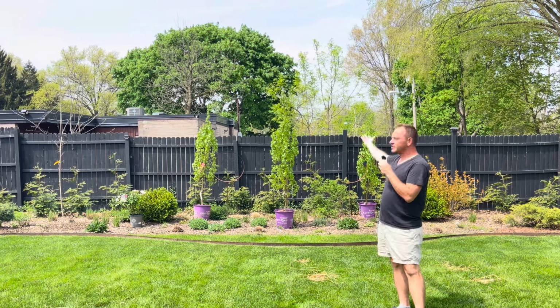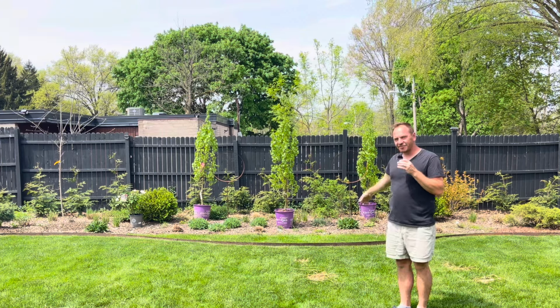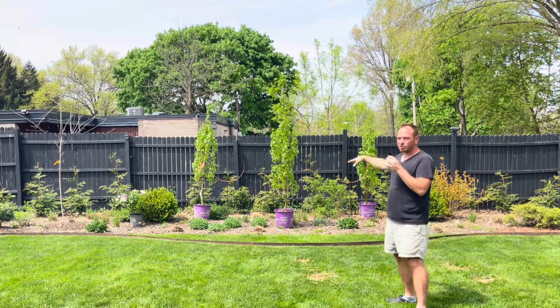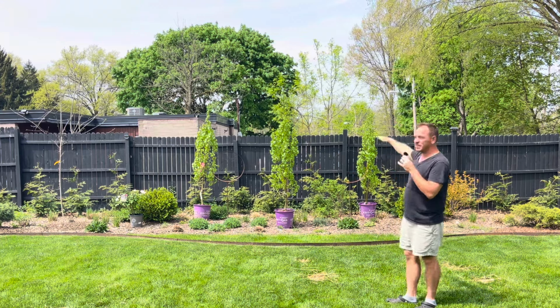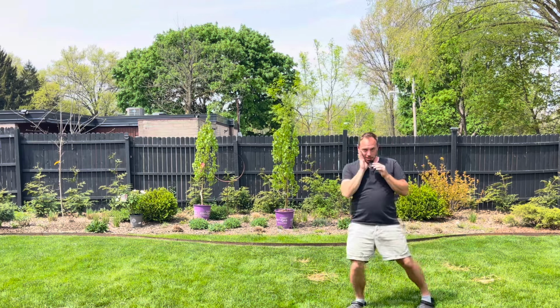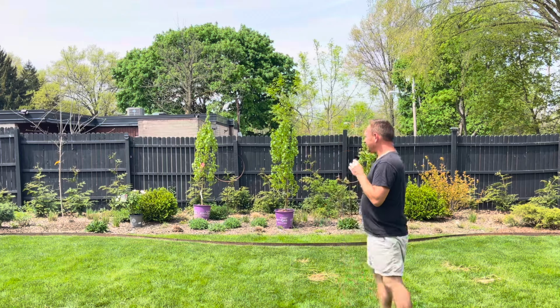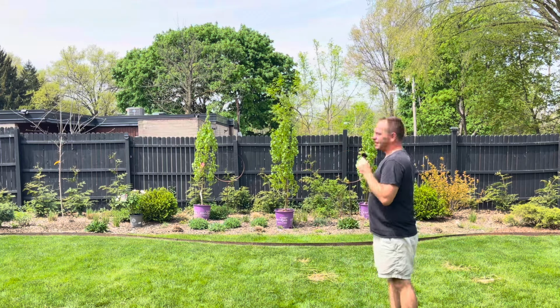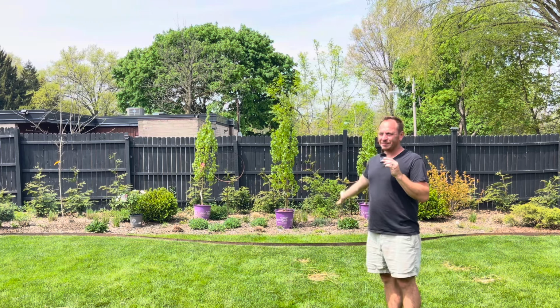I am going to limb these ones up as well, because I want to be able to plant underneath of them, and I want to put some other small shrubs and such, and then layer in some perennials. But these will get really tall, and they're going to block our view out of the apartments behind us, which is perfect. And I'm just so happy that I tried them here, because it just immediately was a yes moment.